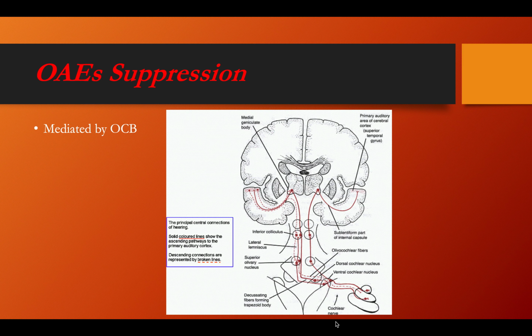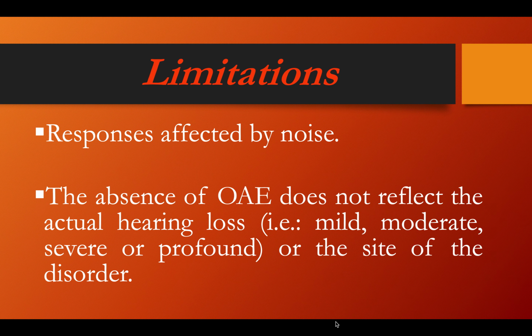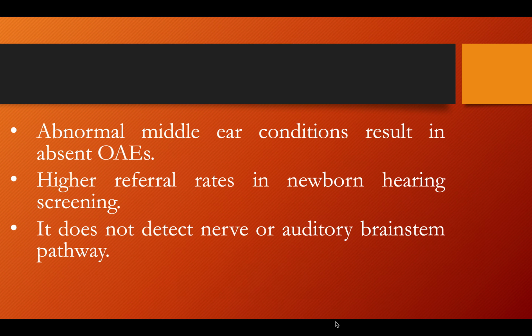Otoacoustic emission can also be used with suppression mediated by the olivocochlear bundle. Now the limitations. The otoacoustic emission response is affected by noise. The absence of otoacoustic emission doesn't reflect the actual degree of hearing loss, which may be mild, moderate, severe, or profound, or the site of the disorder. Abnormal middle ear conditions result in absent otoacoustic emissions and a high referral rate in neonatal hearing screening, and it doesn't detect disorders of the nerve or auditory brainstem pathway.